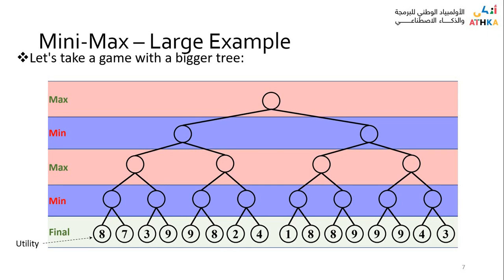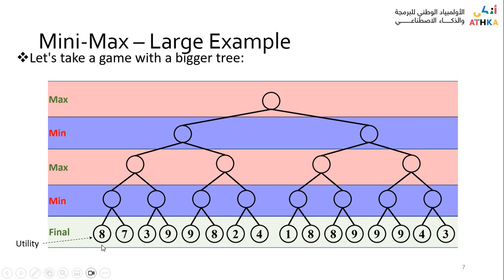So let's take a bigger game, where you have the maximizer, then you have the turn of a minimizer, then you have a turn of a maximizer, then you have a turn of a minimizer. So it's a fair game. Everybody has two goes, and each time you have two choices. Okay, so this is basically what's happening over here, and at the end we'll give you the utility of all the different states that we have.